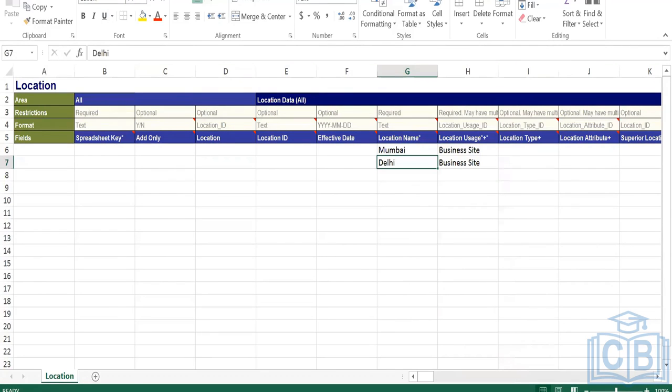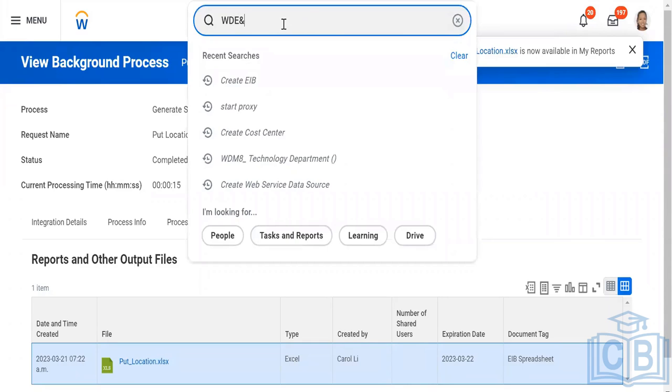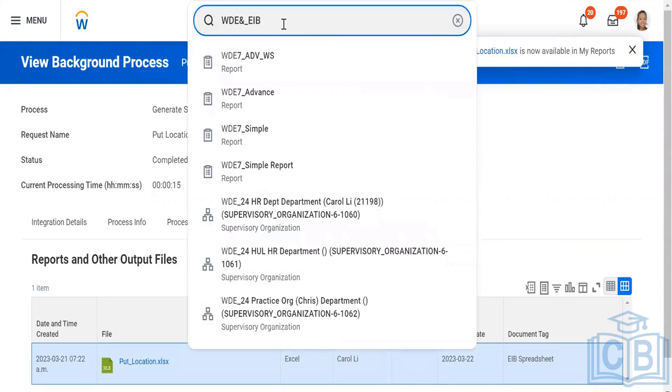I'll just use it, and now comes the time to run my integration. What was the integration that I created? vdsem_ib, right? Let's search for it.